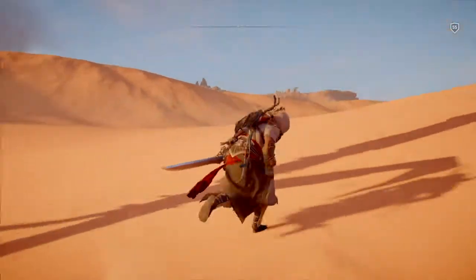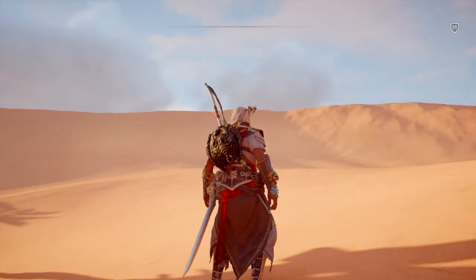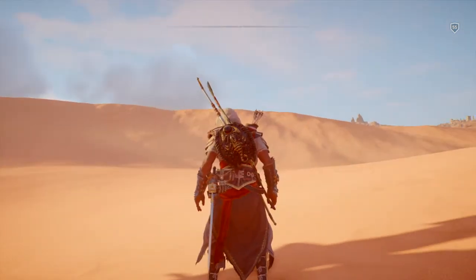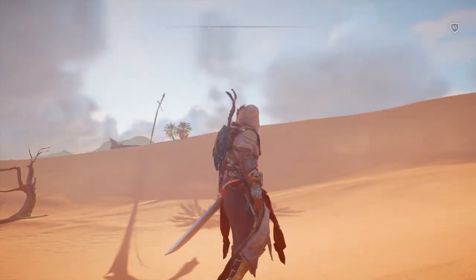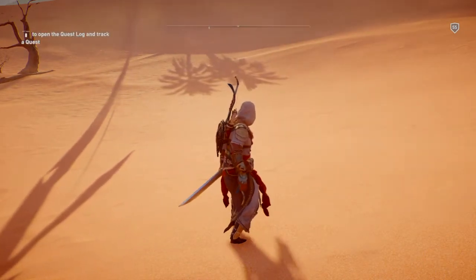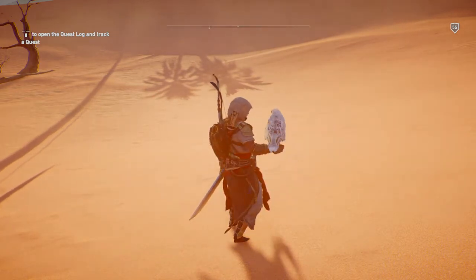This is the reason why you need to be in a certain position, because the actual treasure is around about here. So if you look at the way that sand is there, so if you're standing roughly about there and you see that there, basically the tree bit where I'm standing, there should be like a crossway there, and that is where the Papyrus puzzle is. So just need to bear in mind, you need to do that on the sunrise.